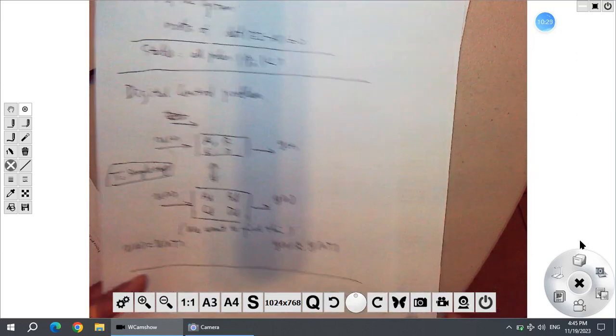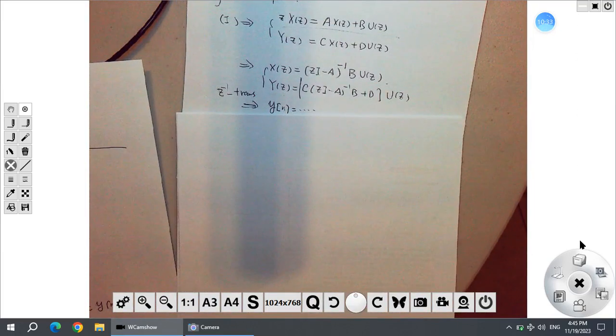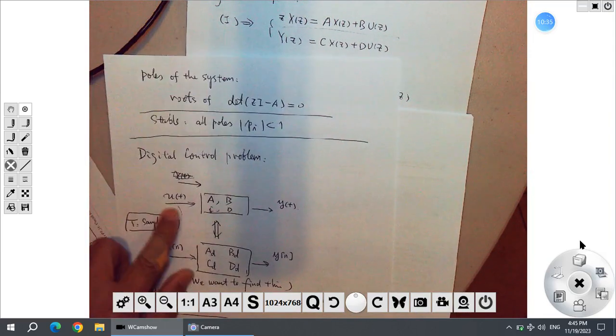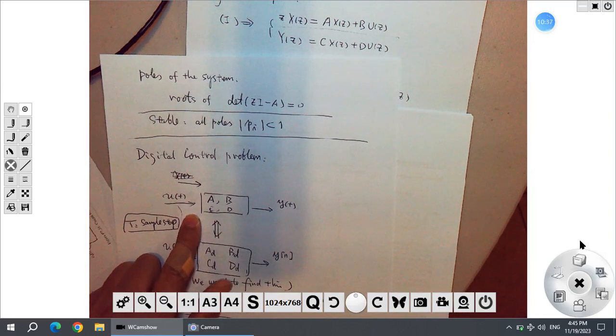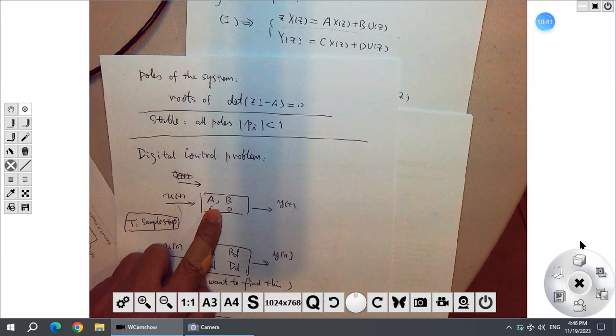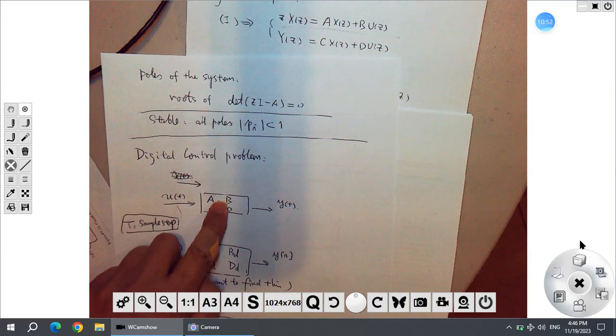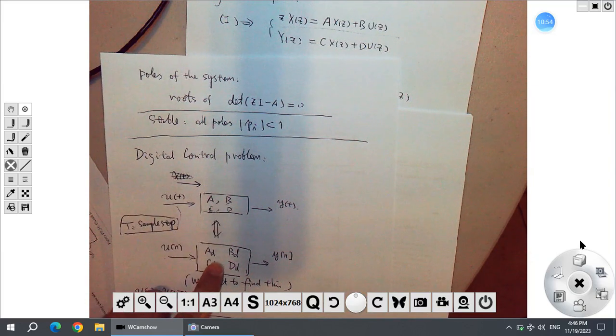Now how to do it? Actually, we start from here. We can see what happened here, right? For this system, we can know what is y, what is x, and then we find another x. Here we should have another x, this x in the discrete time case. The other x is coming from this state x here, and based on this discrete time x, we can have these state equations. Okay.